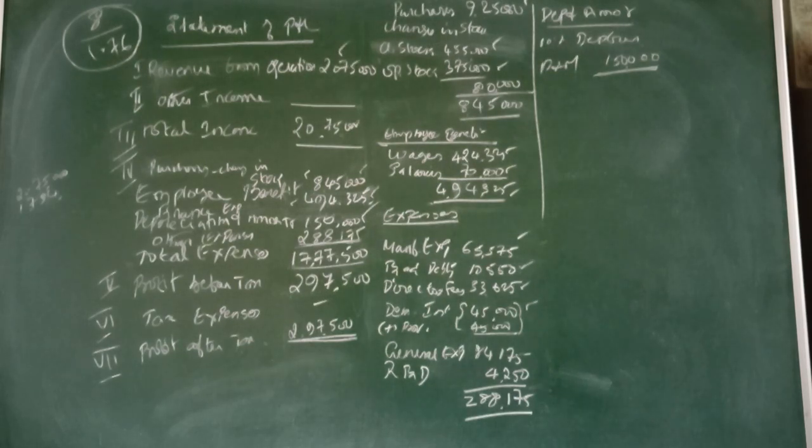And depreciation, actually the heading of the item is depreciation and amortization. Here we have the adjustment. Though we are given two or three fixed assets, the depreciation is applicable only for plant and machinery, at 10%. The total amount is 15 lakhs. 10% on plant and machinery is the depreciation amount, which comes to 1,50,000.